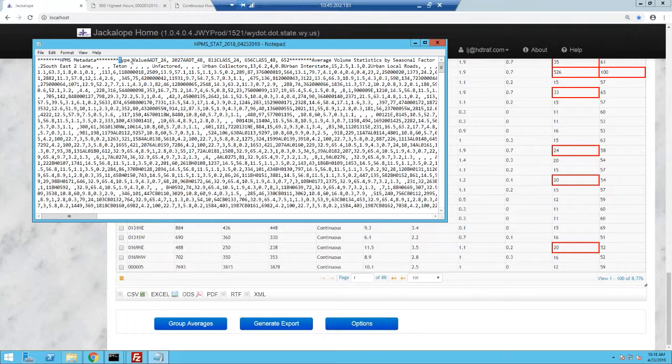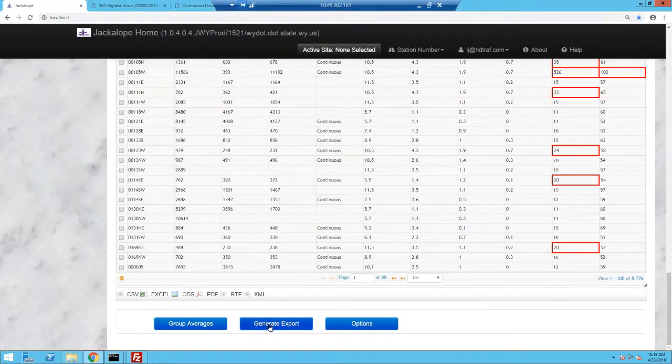The only thing that's different is the HPMS metadata, which most HPMS coordinators ask you about, is at the very top. Like the AADT_24, there are 22,000 of those. The AADT 48, there's 811 of those. So that's the only difference. Otherwise, this will look exactly like your existing HPMS stats. That button just generates HPMS stats, and obviously, if you make changes, the HPMS stats will change as well.